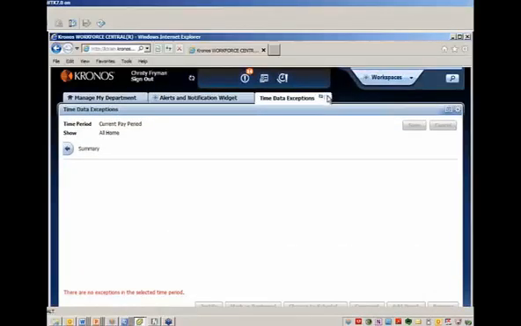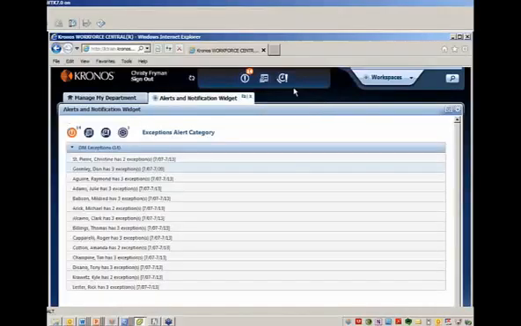Not loading my exceptions correctly, so I'm going to come back to that and show you guys resolving the exception through the alert.